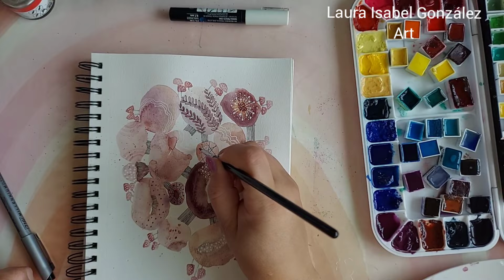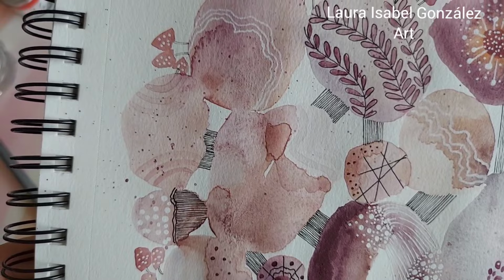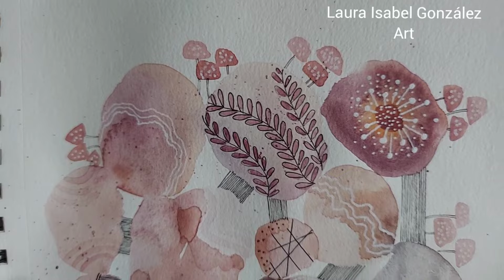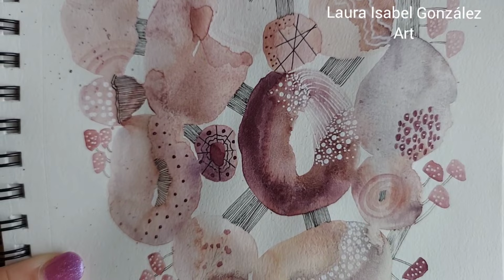Okay, so this is it. This is the finished piece, and I'm pretty happy with it. I even added the little stems for those marks that I made and turned them into mushrooms. I love the lines connecting the shapes and the rocks to each other. That's something I've seen in Isolde's designs, so that's where I got that idea from.